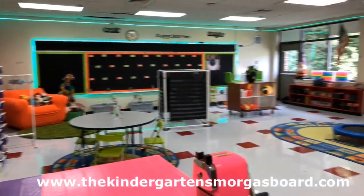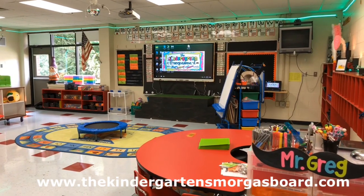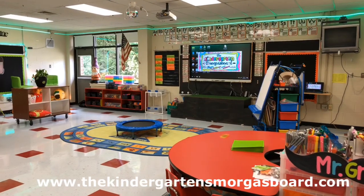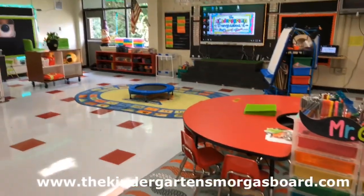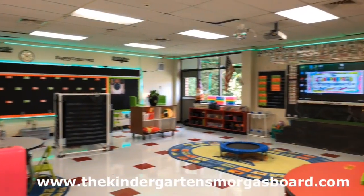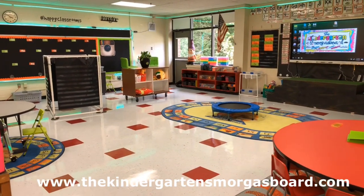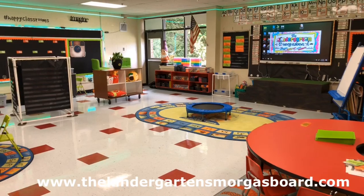So that is a quick tour of the classroom. You can go to our website and search for no tables, no desks, community supplies, and all the things you see in the classroom. You can find detailed blog posts at thekindergartensmorgersboard.com, including a detailed post about our classroom layout this year that walks you through how things work, why they're set up the way they are, and why the classroom runs the way it does. That is a tour of our classroom for the 2019-2020 school year. We're excited to kick off a new year — I'm excited to meet my new students, to have a student teacher again, and I hope everyone has a fantastic school year. I can't wait to share all of the amazing things that go on in our classroom.